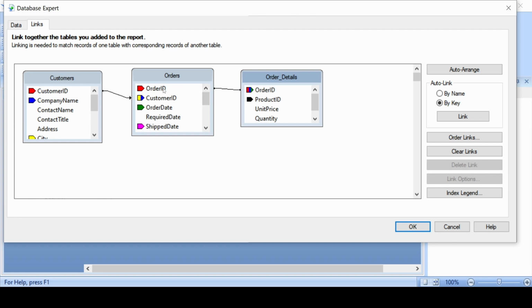Now then, you can also see that we have our primary key here and our foreign key here. And as you can see, it is already linked. Now that's one great thing about Crystal Reports, is most of the time it will be able to automatically smart link it for you, cutting out a lot of your work. But now say we bring in something that it doesn't know.